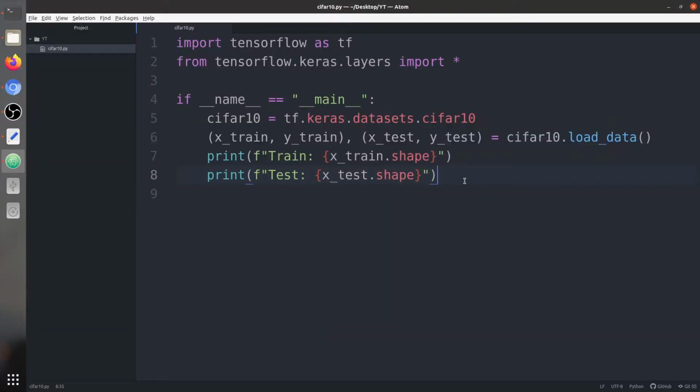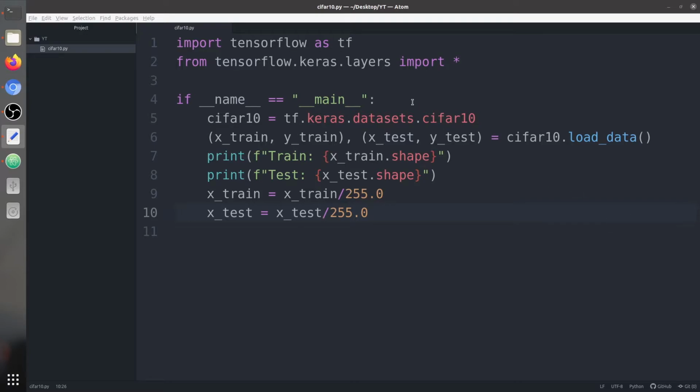Now we are going to normalize the image pixels, for training and testing, by dividing them by 255. X train equals X train divided by 255, and the same for the testing. So now the pixel values of X train and X test would be in the range of 0 and 1. It would make it easy for us to converge, because now the loss would also be small. So we have loaded our dataset.